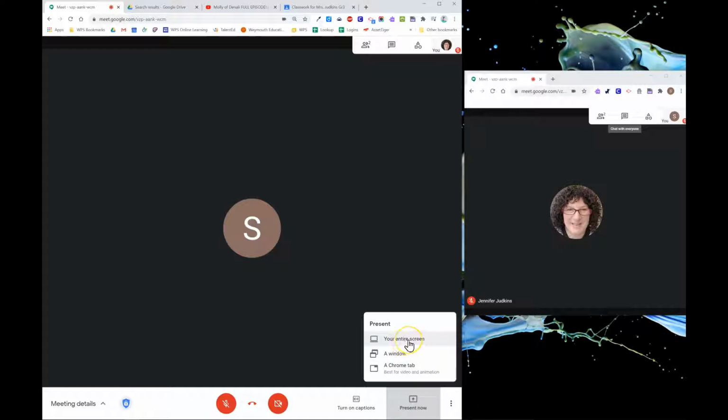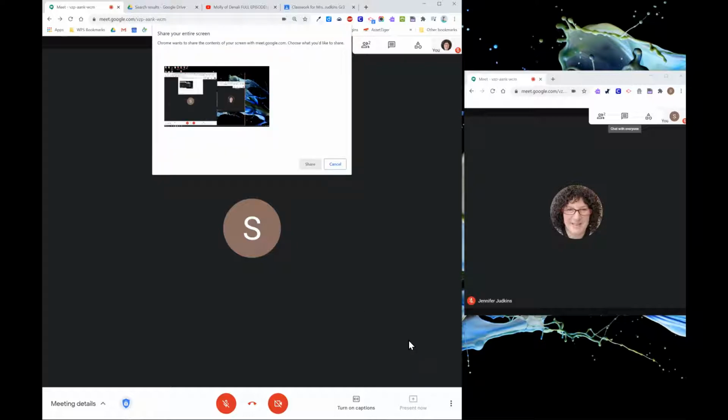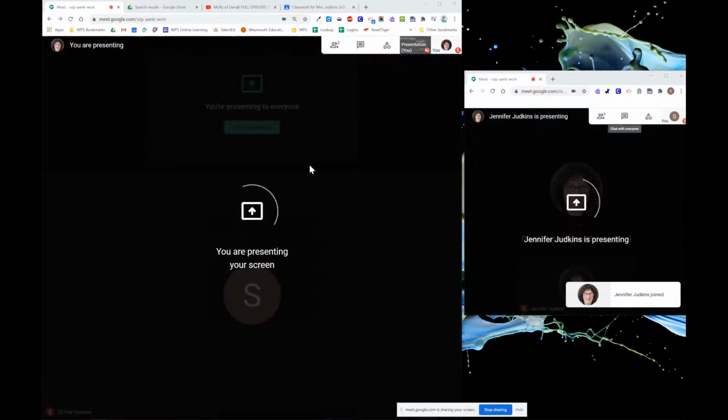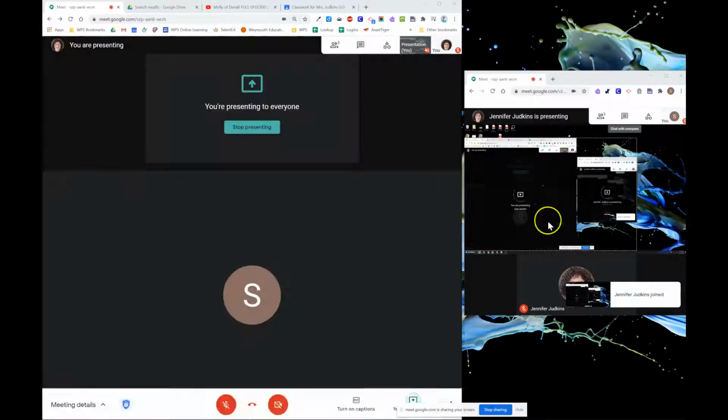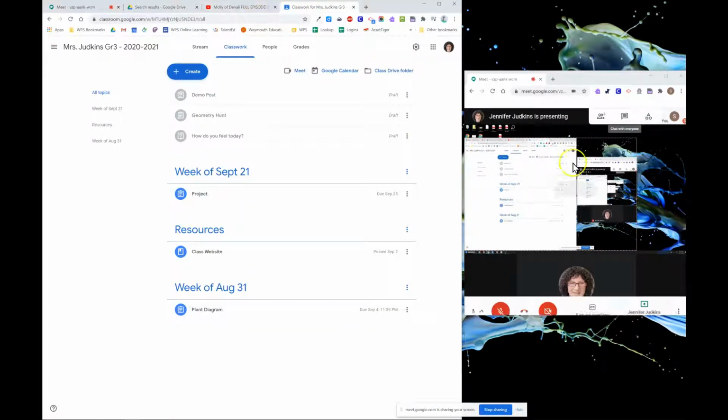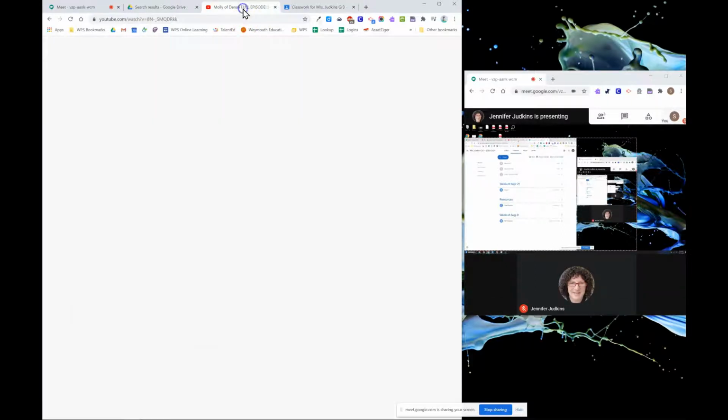I'm going to start with your entire screen as an option. This one is easy in that it helps you to know what kids are seeing because whatever you can see, that's what the students will see. It will show you a thumbnail of what the screen is going to look like. You have to click it so that a blue box goes around that image, and then the share button will appear. Once you click the share button, your screen will switch to present mode. So again, you're viewing the student on the right. So if I switch over things on my screen, they'll appear for the student as well.